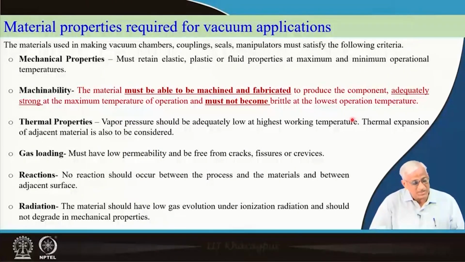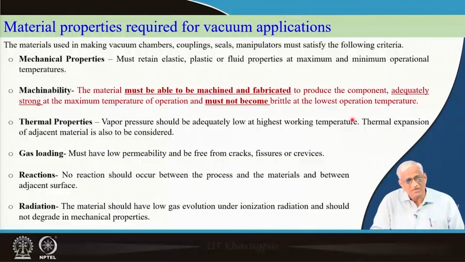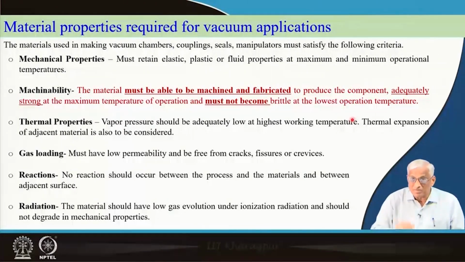What are those properties? First, machinability. Machinability is very important for any mechanical engineering operation, but in vacuum there is one additional criterion. When you machine the inner side of a pipe which is facing the vacuum side, the machining should be done with high precision. That means the surface finish at the end of the machining must be very good. You should be able to see your face, it should look like a mirror, though it is a stainless steel piece.